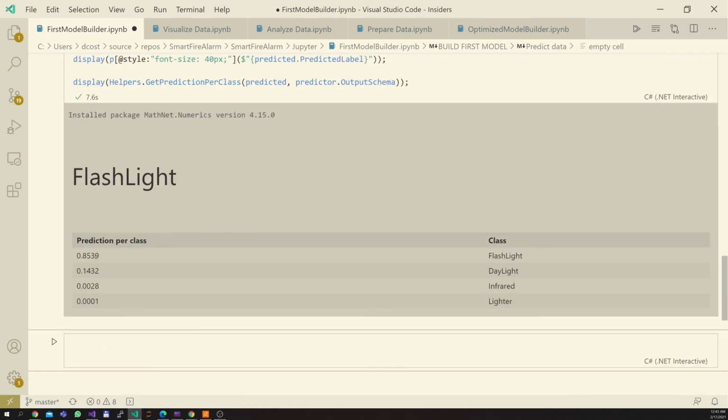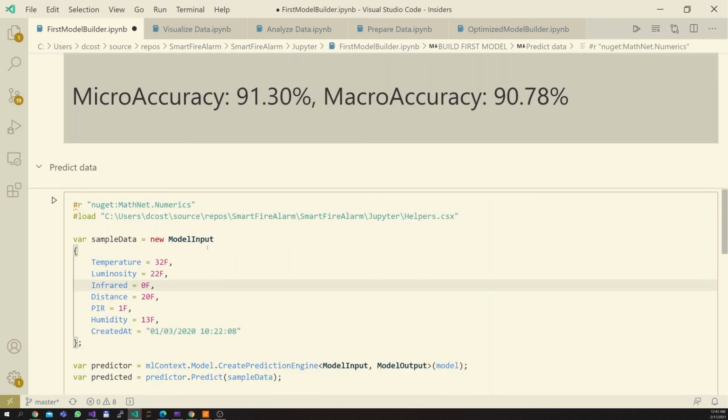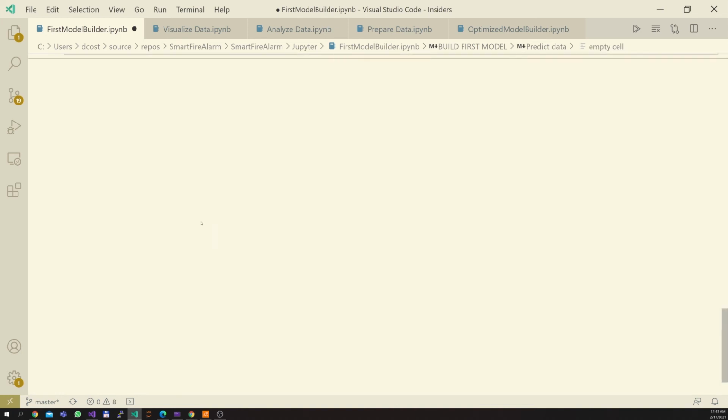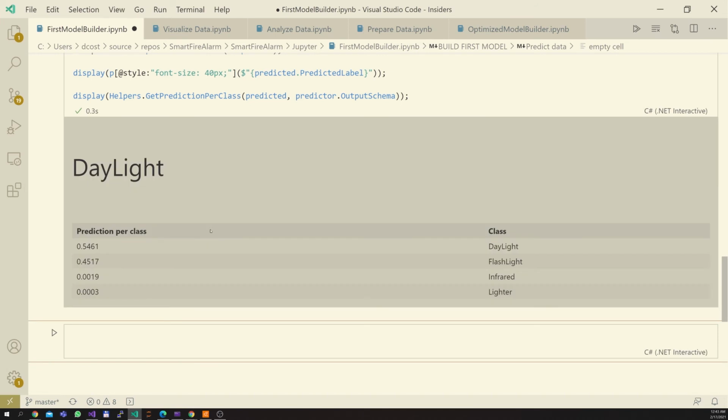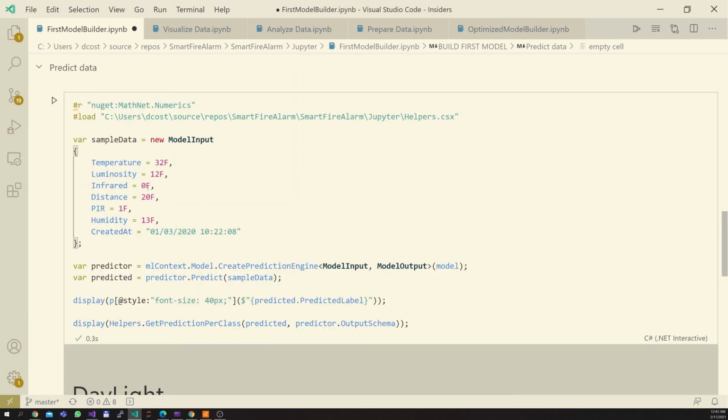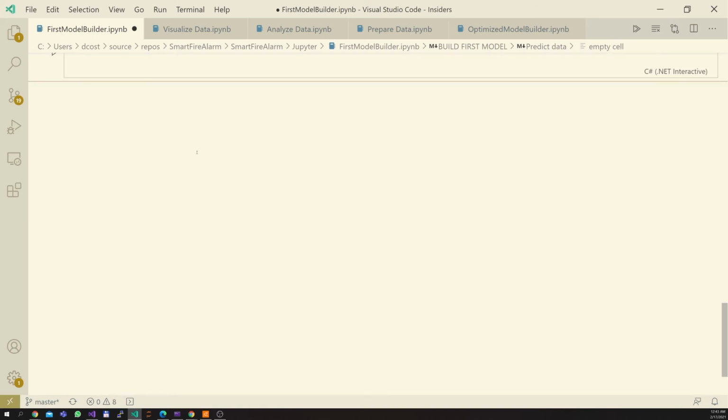Probability 85%. But let's decrease the luminosity. Now I'm expecting maybe, yes, it's daylight because it's not so bright. Let's put back this luminosity. Let's play with temperature. Let's put 132 and some infrared. Now we are expecting something hot.